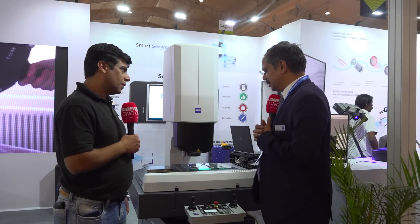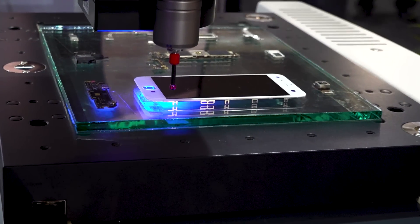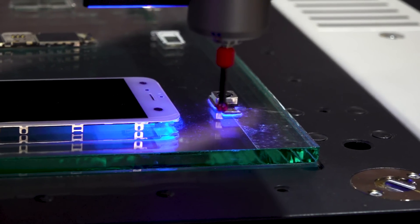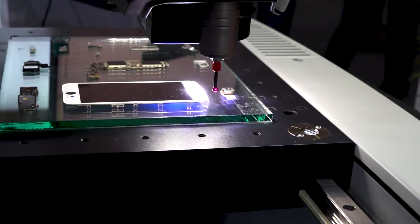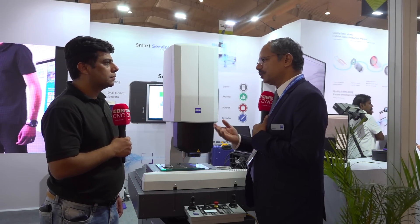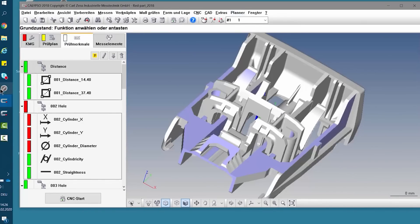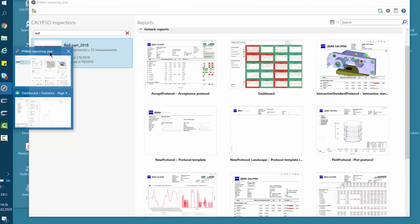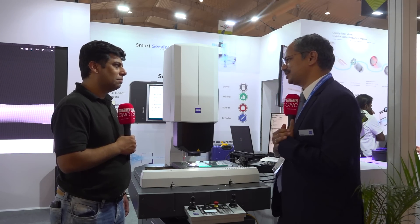Third, we have different types of illuminators for different applications. One has blue and white LEDs. Second, we have a dome light diffuser. For example, if you have very shiny parts to be inspected, there is a lot of glare and you cannot measure effectively. With the diffuser, that is resolved. There are many options to upgrade the machine. Fourth and last is very user-friendly software. Calypso software is used across ZEISS measuring instruments. The same software is used here — you get not only tabular chart results, but also images and CAD models superimposed in the measuring reports. These are the four features I would like to highlight.